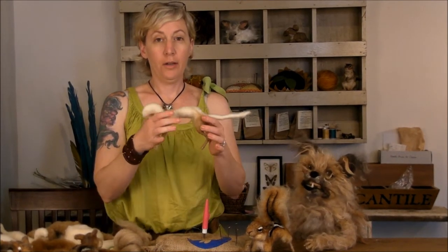We're working on our chipmunks, and in this video we're going to work on the face. If you're just joining us, you may want to back up and start at the beginning of the series. This project is recommended for those who have already followed one of my tutorials with an armature and the little toes — not a great beginner project. At sarafinafiberart.com you can go to the video page and see all of the tutorials.